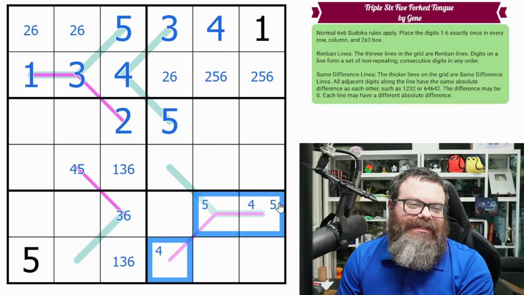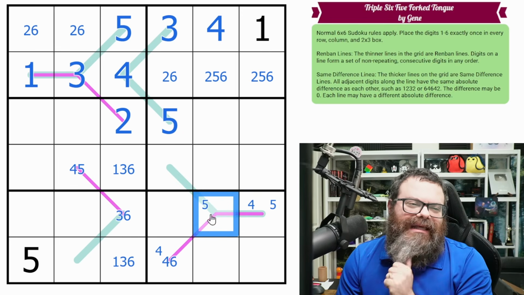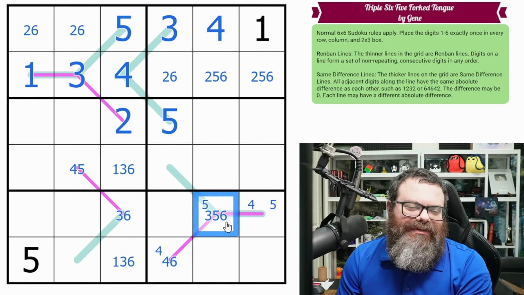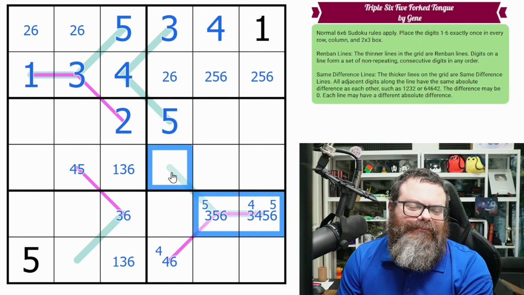Now it's with a 3 or a 6. So just from the Renban, this can't be 3, so it would be 4, 6 only. Sorry, did I say 3, 4, 6? Oh, sorry. It's whatever this digit is plus 3 or 6. That's what I meant. Sorry. So this was a 4. So 3, 4, 6. Right. Not a 3. And so then this is 3, 4, 5, 6.